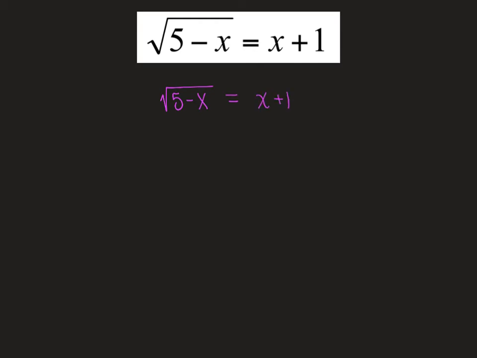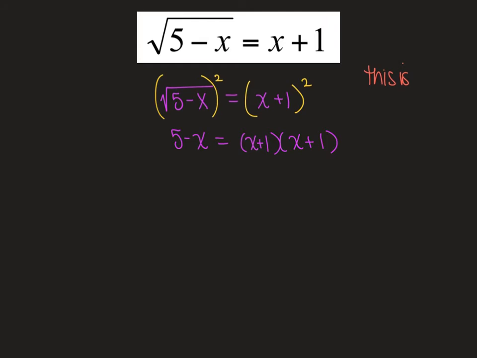So we would follow the same idea of trying to eliminate this radical by squaring. That means we're going to square both sides. When we do that, the radical cancels. And really, essentially what we have on this side now is x plus 1 times x plus 1. So a big issue, and I'm going to write something on the screen that's wrong. So this is wrong. So just get ready for this.